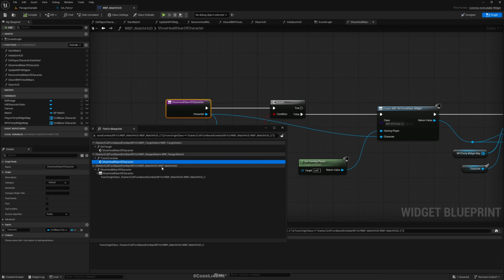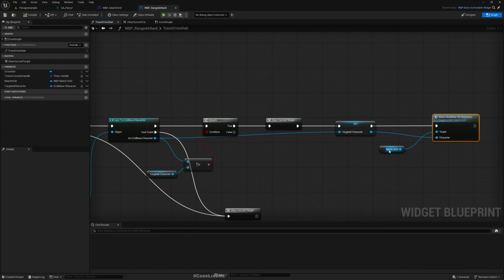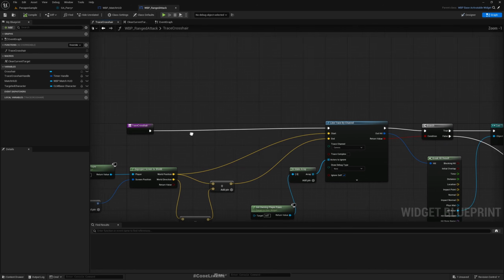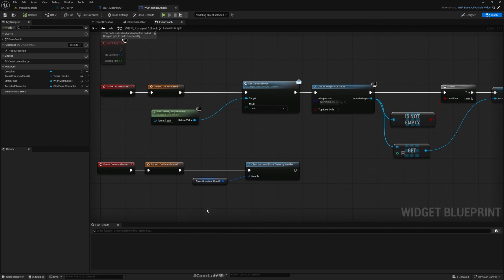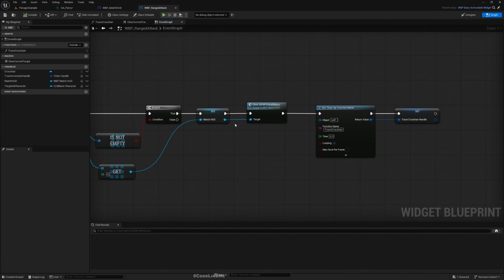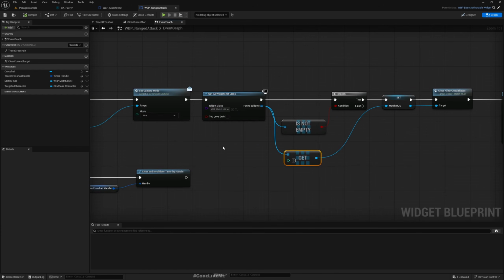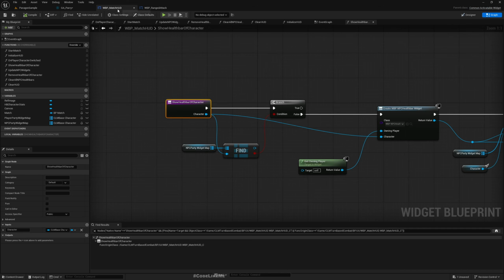So here we directly call show health bar. For that we need a reference to the match HUD, which we get this way. But I don't want to do that. I want to set up a gameplay message based system.